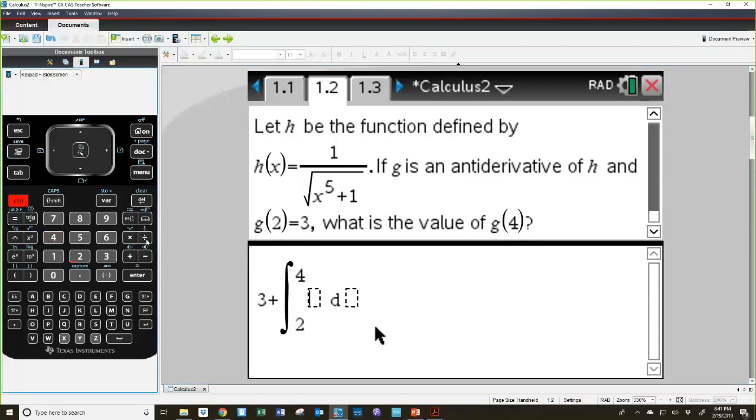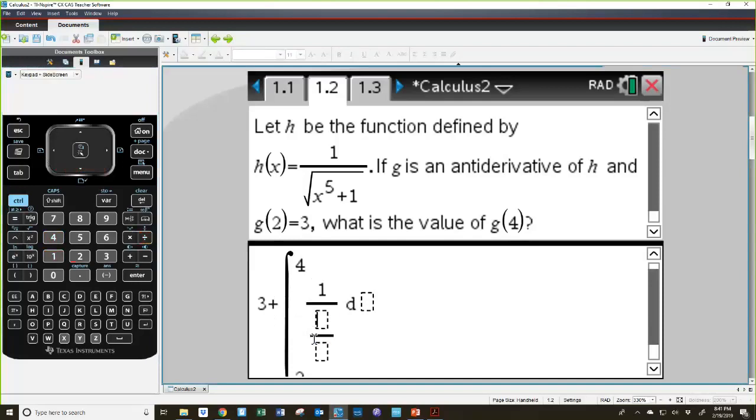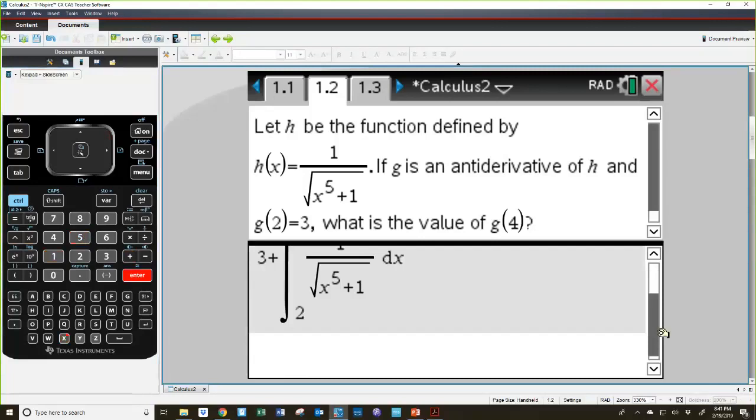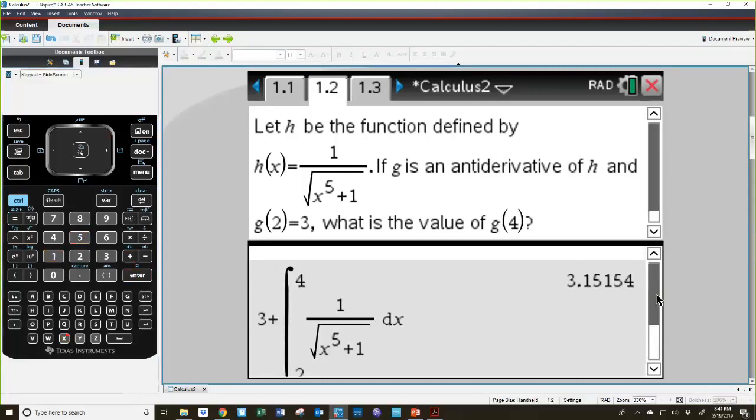It's important, even on the TI-Nspire, that students use their fraction template, except I just managed to get 2 of them there. That was sort of interesting. Okay, I want a square root of x. Let me get rid of that. Of x to the 5th power plus 1 with respect to x. And we would have our answer. It's hiding it here, actually. And so there it is, and this would be a calculator active question, most likely multiple choice, and so they would have to pick the correct answer from the choices.